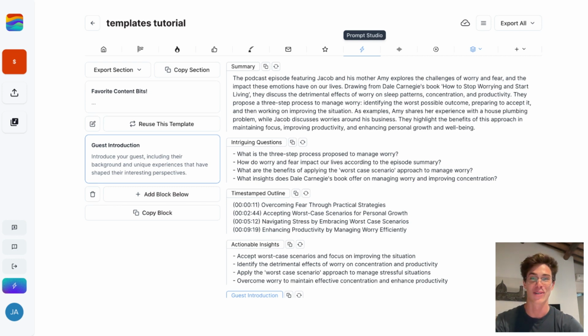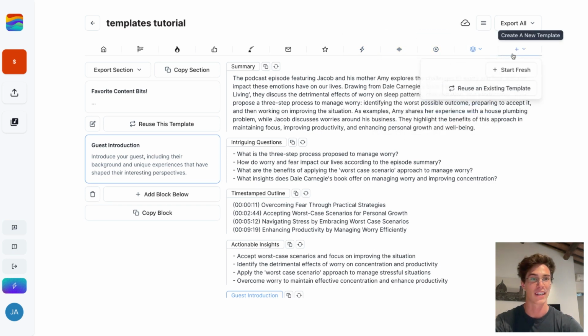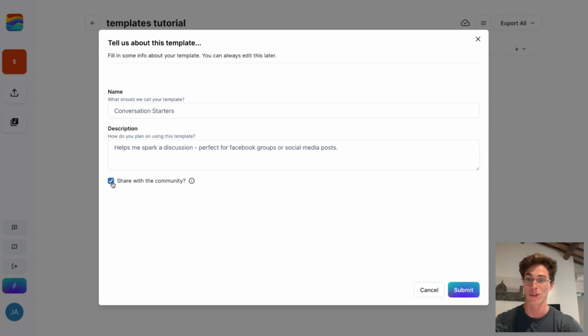If you figure this out, you are a super user, and I want to know what you create. Right now, when you create a new template, you're able to share it with the community. That's really just sharing it with me. And if you create something that's super helpful to everyone, I hope eventually I have several templates that are from the community that I can share with other people to make their process easier so that they don't have to spend the time creating the best templates out there. So that right there is templates in Podflow. Cheers.